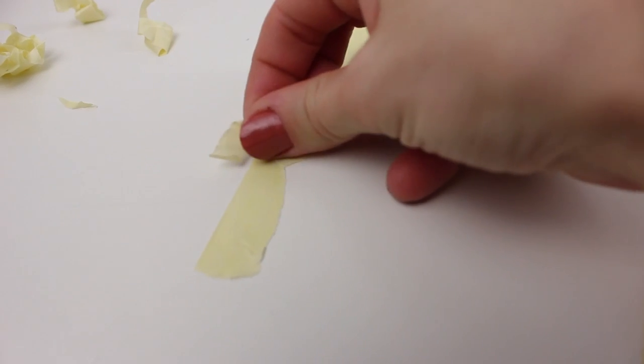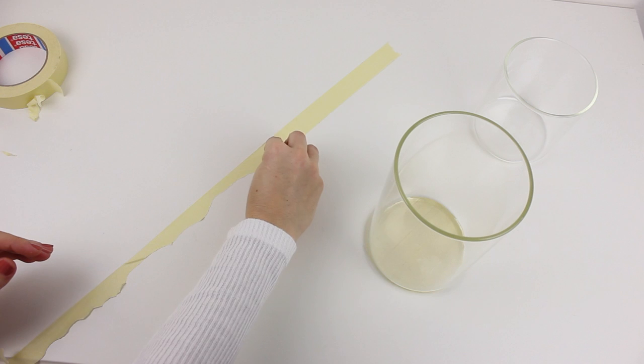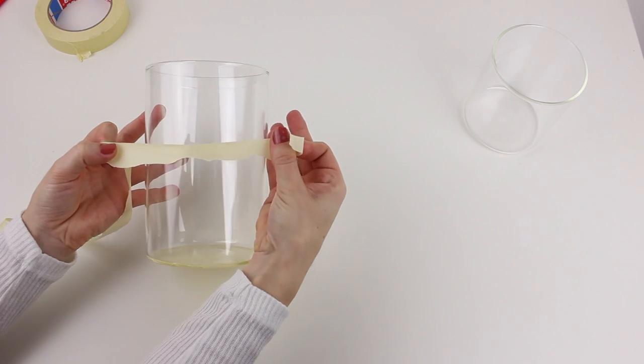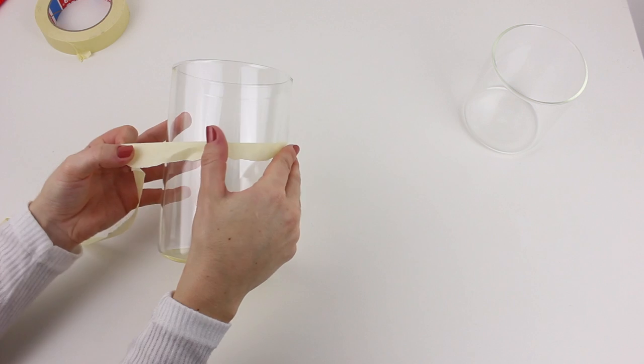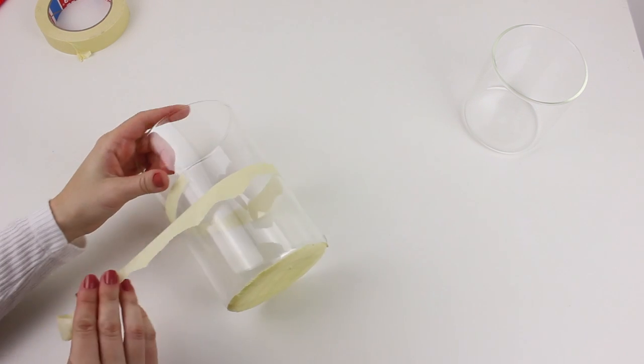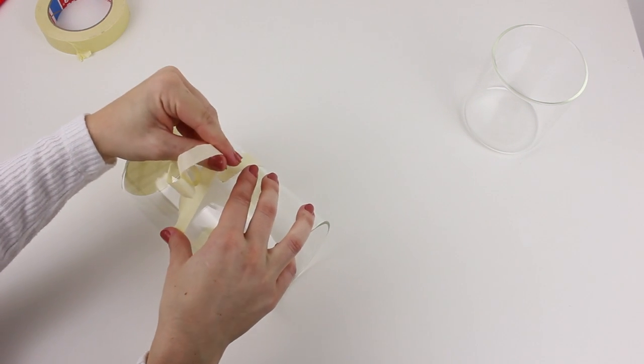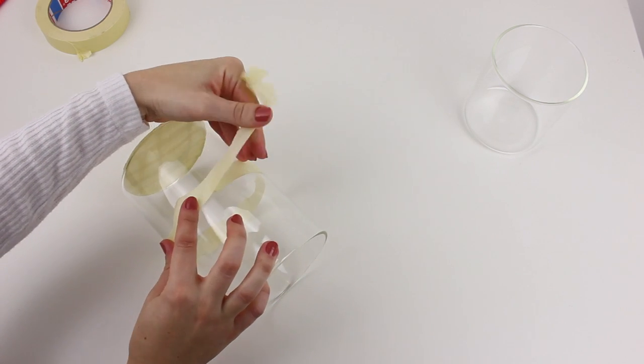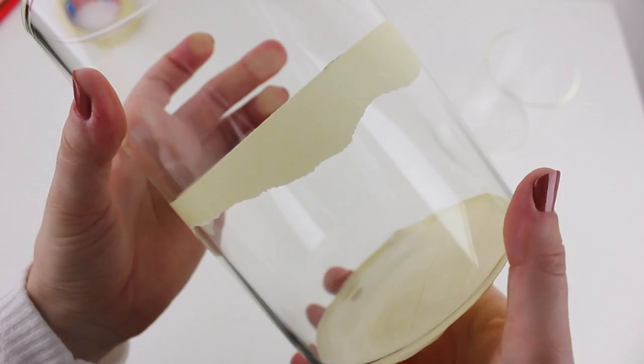Now get a long piece of tape, stick it to the table and start to rip it in half, in a way that it creates an uneven border. Stick this tape in the middle of the jar with the ripped border facing down. It is a bit tricky to make both ends touch each other, but do not stress out, just unstick them and redirect them until they do meet each other. And this should be more or less what you have so far.